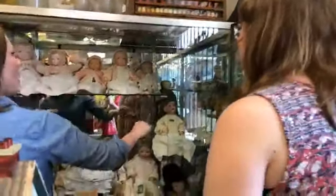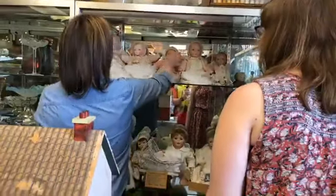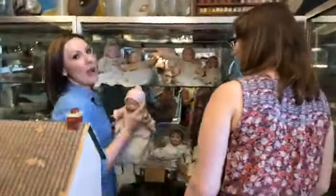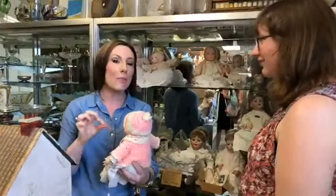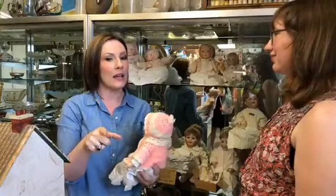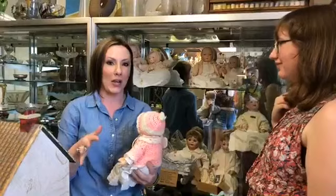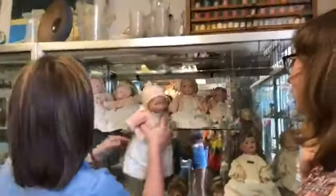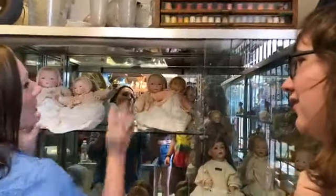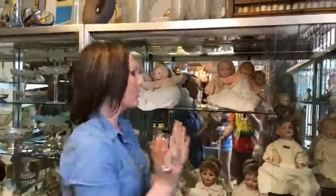Our hero. So we have 3 Bylo babies right now. They made Bylo babies in several different materials. The rarest one, I believe, being wax. You guys can comment on that. But I believe the rarest one they ever made was a wax one. And they are kind of funny looking, but they're really rare and wonderful. I love them. They made them in composition, which is this one right here. And celluloid, right? And with celluloid hands. I don't know if they made them with celluloid heads. They've made them in all kinds of materials over the years.